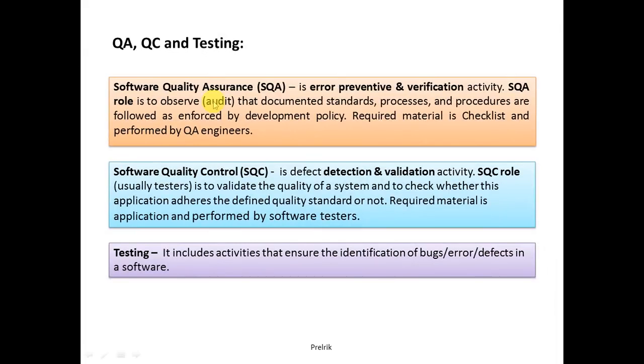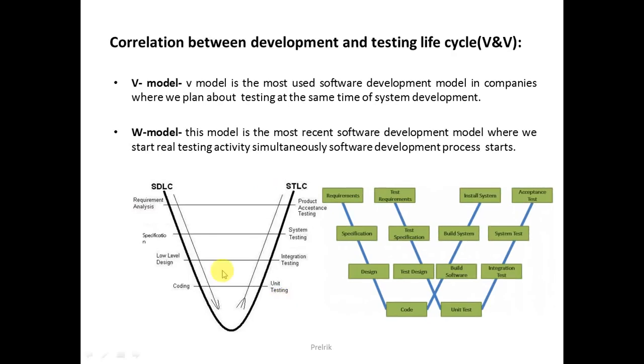Earlier we have talked about what is SQA and QC. So if we talk about QA, then it is implemented there, and in the V-model only QC is implemented. Here it's just the QC part, but in this phase of the W-model, we are implementing SQA as well. Okay, let's go to the next slide.